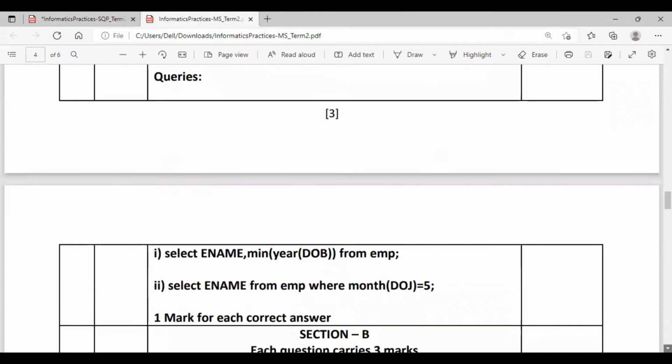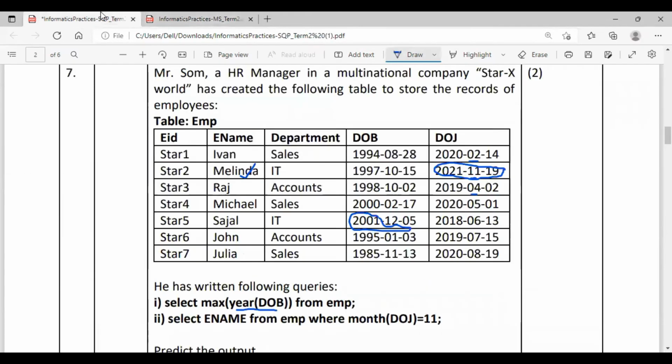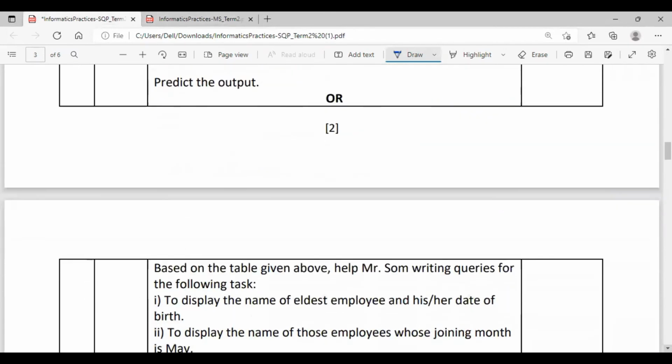That is select e-name, comma, min of year of DOB from EMP. You can see select e-name. You want to display the name and the date of birth.